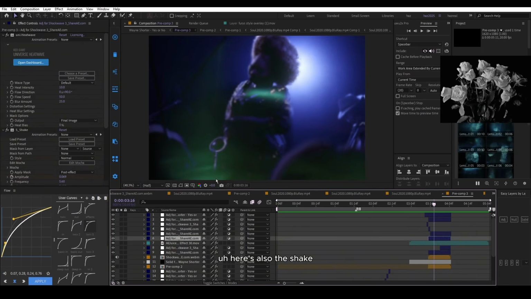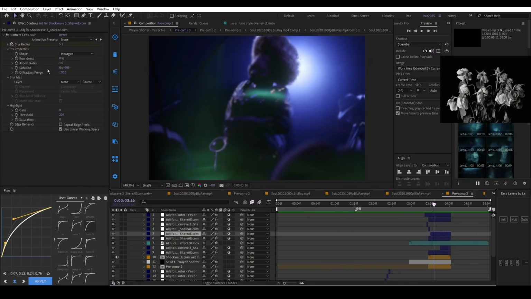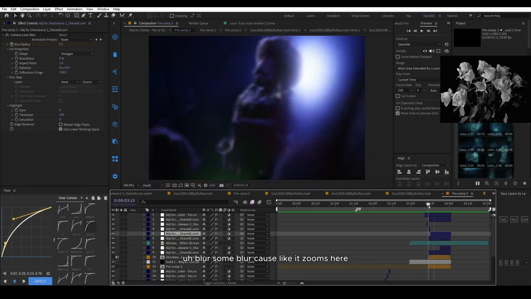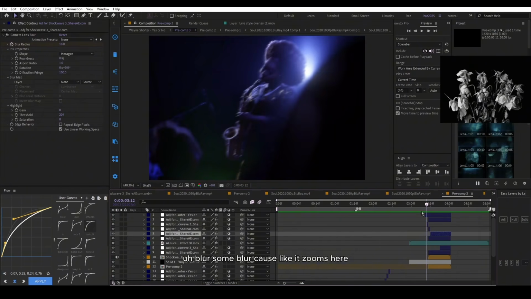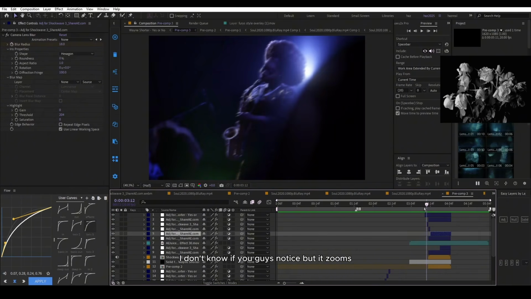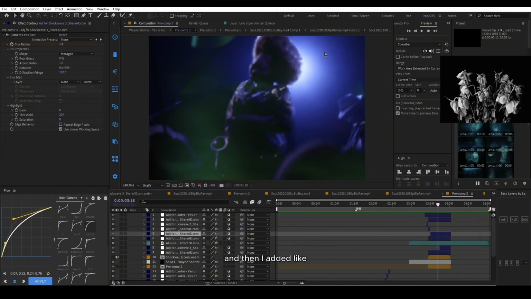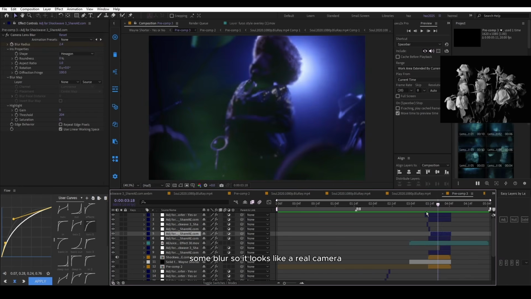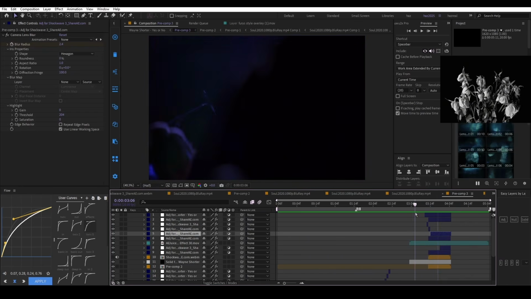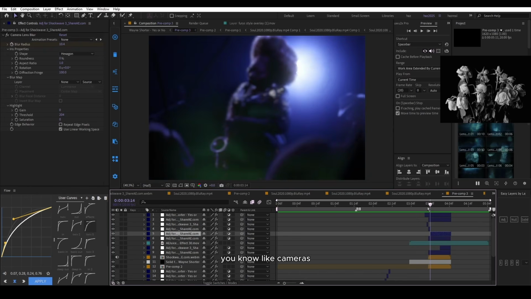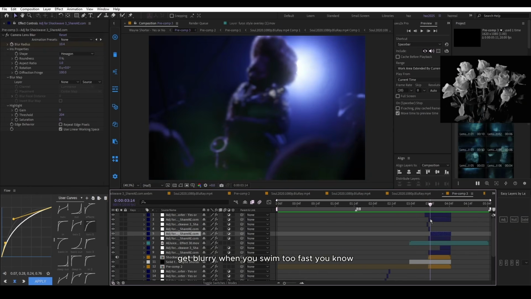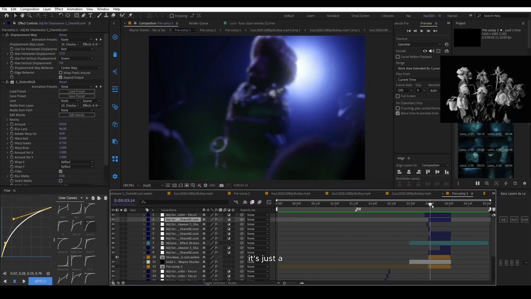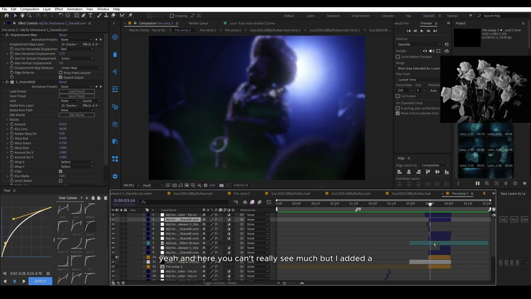Here's also the shake, some blur, because it zooms here. I don't know if you guys noticed, but it zooms, and then I added some blur, so it looks like a real camera. Like cameras get blurry when you zoom too fast.